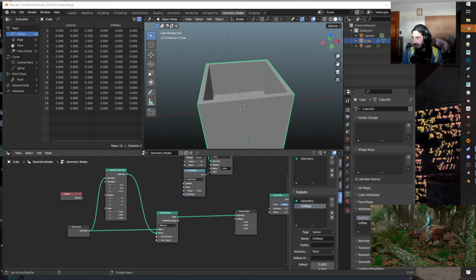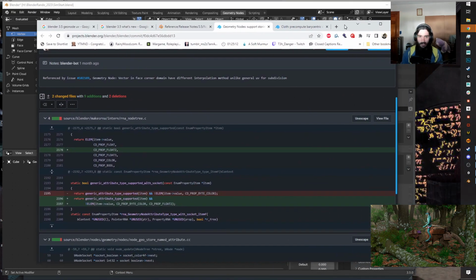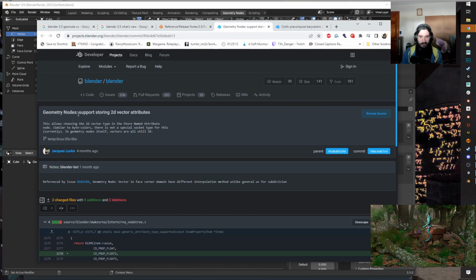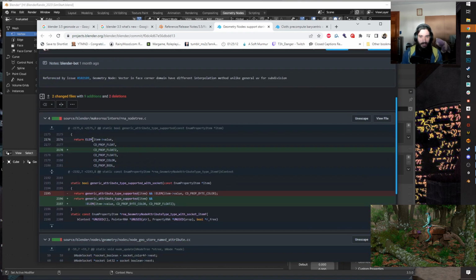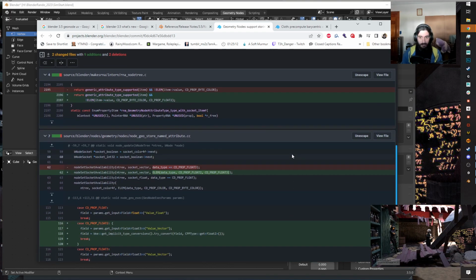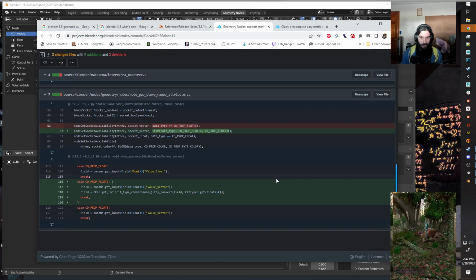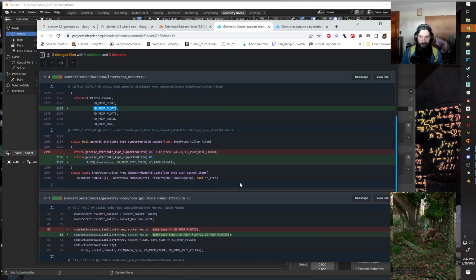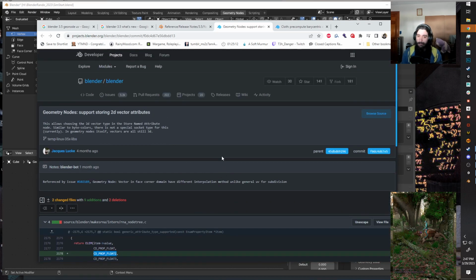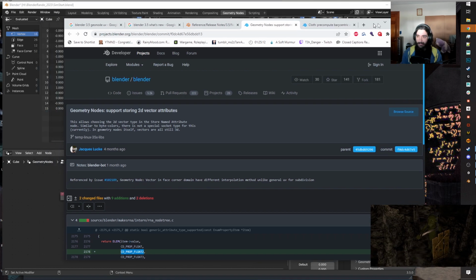Any ideas? Oh, and this is the port storing 2D vectors. So we now have a property for float 2. Literally just looks like they put float 2 support, so that way you can get the incoming meshes maybe. Great.